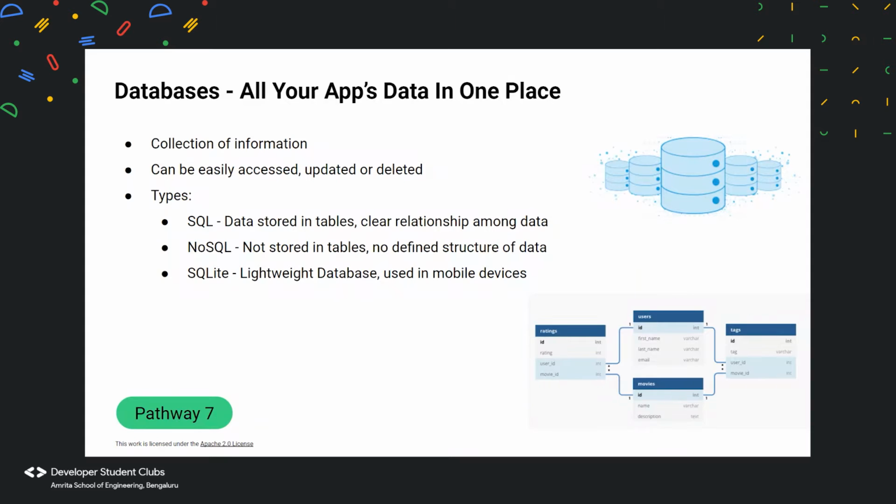Right, so let's talk about databases, keeping all your app's data in one place. Quickly, for those of you who are unfamiliar, a database is just a collection of information. That's all it is. But what makes it so special? Why do we have a separate name for it? Why can't we call it lists or just a collection? Well, on the surface level, it might seem like a collection of information, but once you dive deeper, you'll understand that databases give you much more than just random storage or just clumping information together.